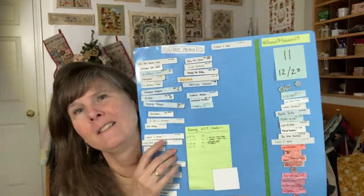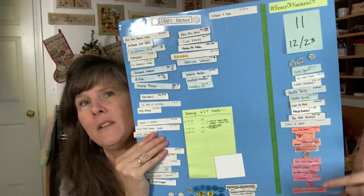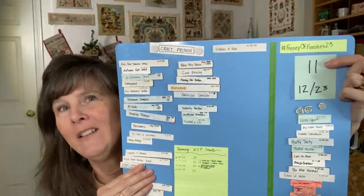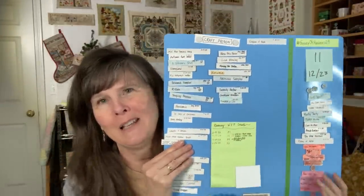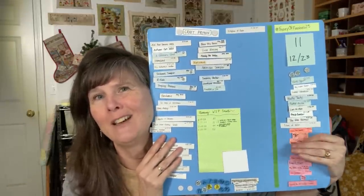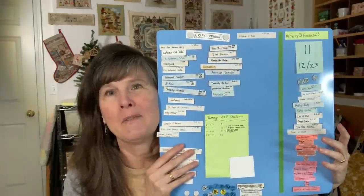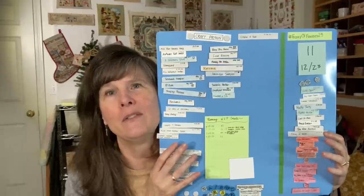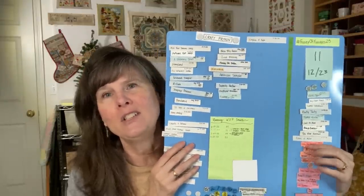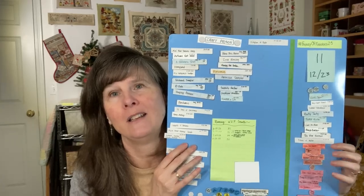Here's my board. This is all of my projects that I've started and these are the 23 that I wanted to have finished by the end of 2023. I have now finished 11, which means I have 12 of 23 left to go. The red ones are finished — I'm just under halfway. I think I can still finish maybe five or six more by the end of the year, especially since I'm off of work until January 3. I've had five finishes since the last video, so I'll show you those and then the ones I've made progress on.